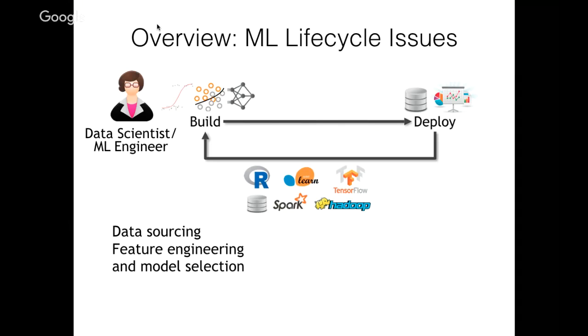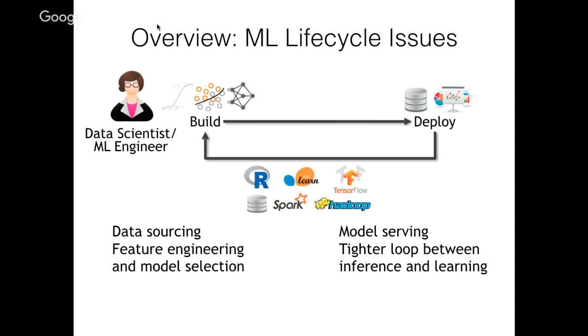And there are major issues that are yet to be addressed in depth and that require the attention of our community. And in the context of building ML models, a couple of major issues are data sourcing. How do you even figure out what the features you want to start with are for your machine learning task? The other one that I'll focus more on are feature engineering and model selection. And in the context of deploying ML models, there's the challenge of model serving, deploying these models into production systems and using it for inference at large scales.